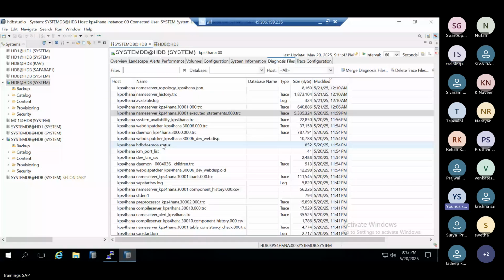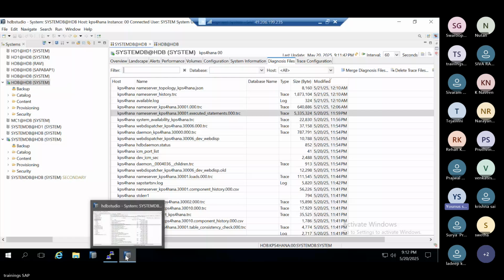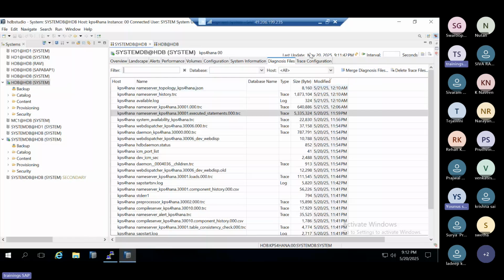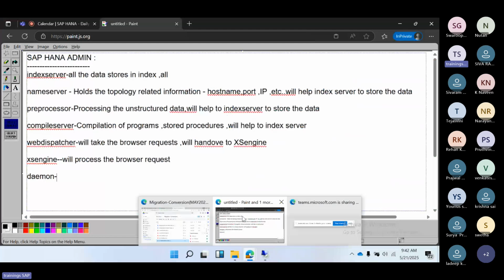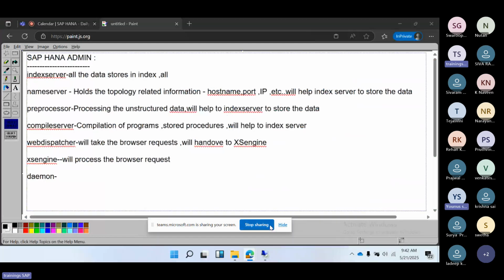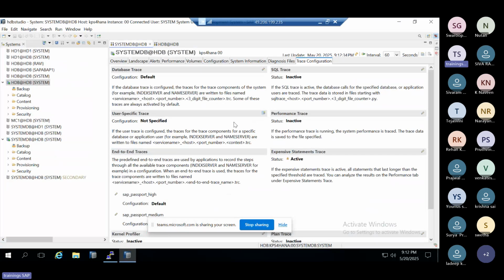Can we do that without enabling the trace? Let's say this is an event of the past. Say this event happened 2 hours ago, and now they want to know what users were connected, and the traces are off. Yes, that's possible; we need to search it out with some queries. The only way we can do it is by running a query. HANA does not capture that until you enable the traces.